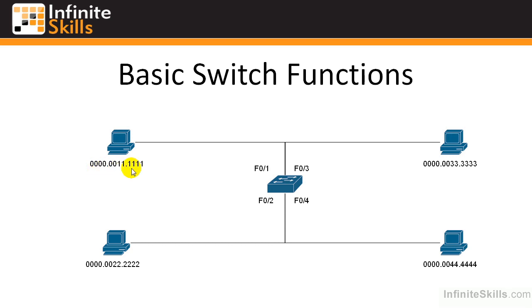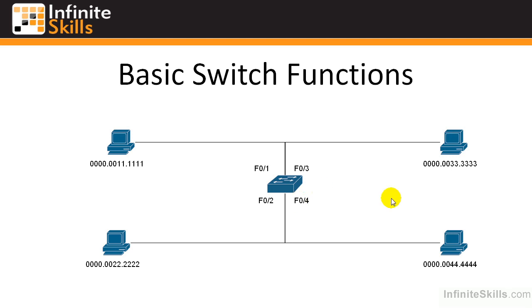And you can see I'm not very imaginative. The one with all the 1s in the MAC address is on port 1. The one with all the 2s in the MAC address is on port 2. I'm not very creative in some ways, I guess. So as these workstations send packets across the network, the switch learns, all the packets from the 4 MAC address seem to be coming in on port Fast Ethernet 04, so I'm going to put that in my MAC table. And I'm going to remember that all the ones with the 4s are on port 04. All the ones with the 3s are on 03, as an example.